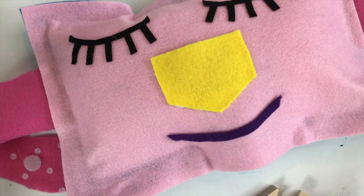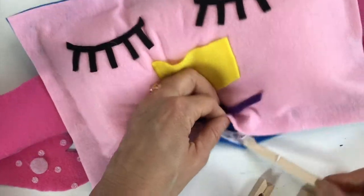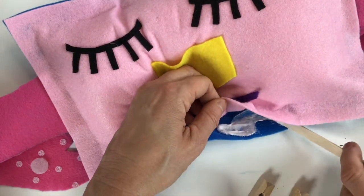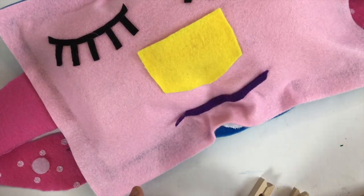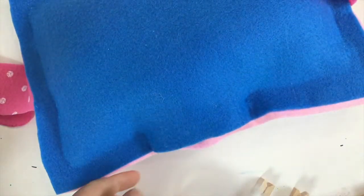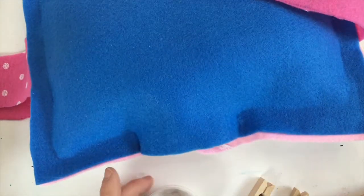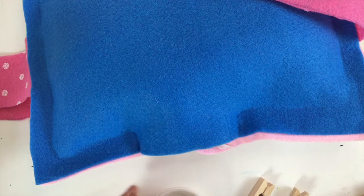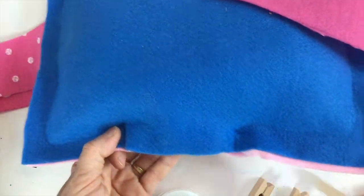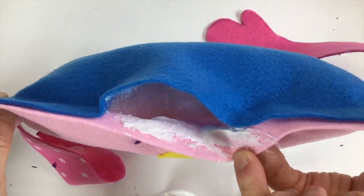So I'm just going to take a little bit of this glue again that we used earlier. Got a little piece of paper in there right now. And I'm going to scoop some up very carefully. You're going to blob it down a little on the thick side, right inside that hole on one side. Flip your pillow over. And on the other side where they're going to meet up, also put a nice thick layer of glue.